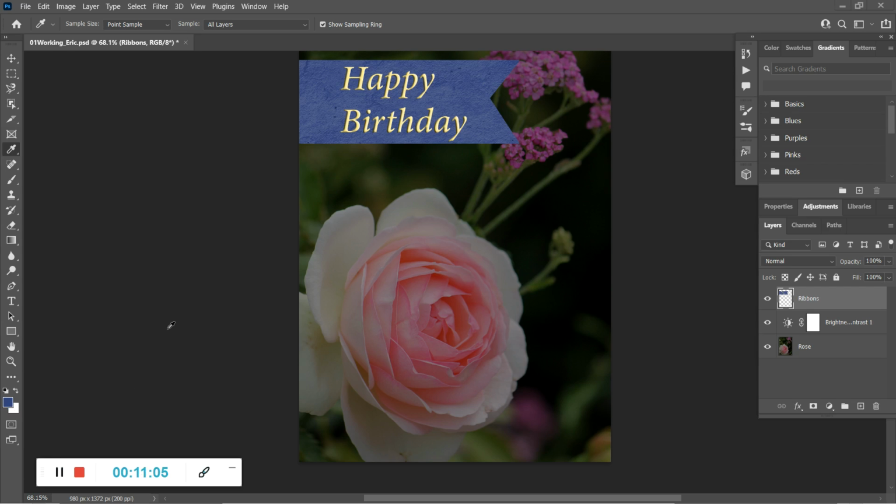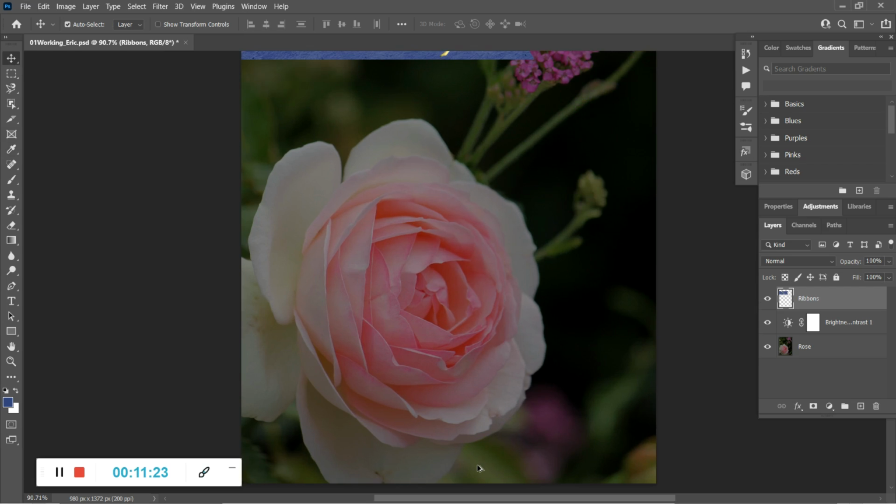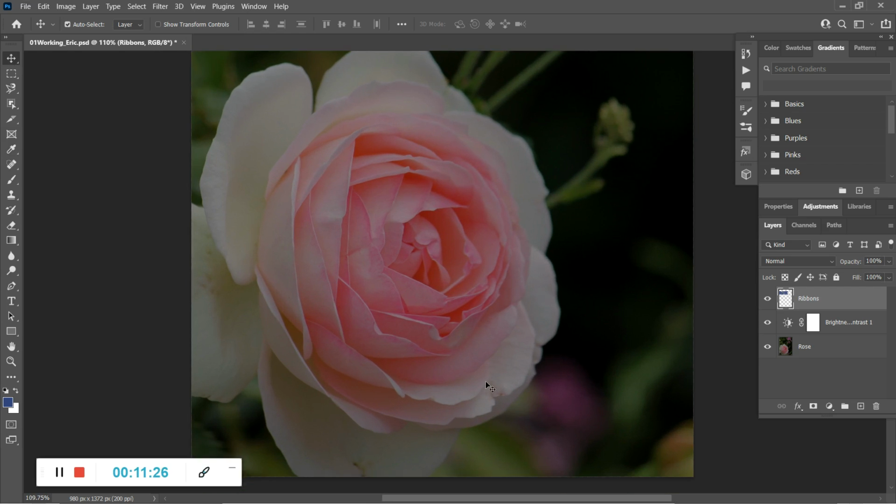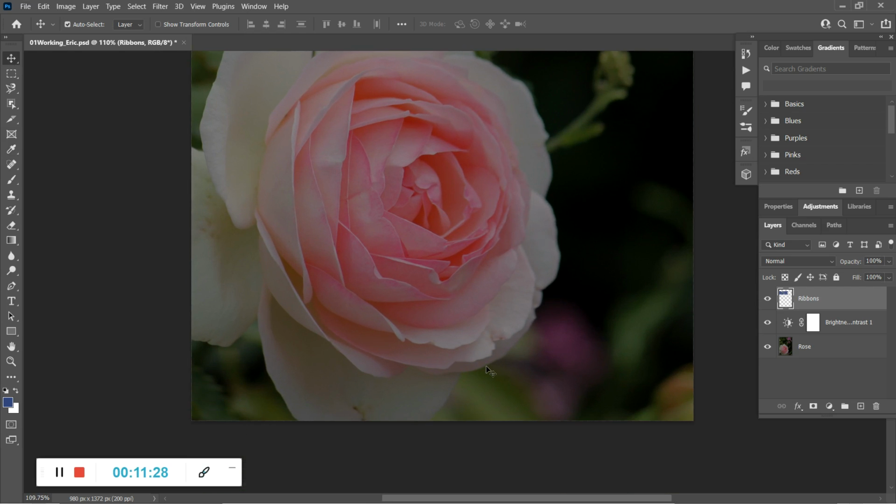Our next step is going to be to create our own little rectangular ribbon using the marquee tool. First of all, it wants us to zoom in to the lower third of the card. Again, use the zoom tools that we've learned, or what I also like to do, which is an easy way for me, is hold down Alt and use your scroll bar to zoom in. Your scroll bar can also zoom up and down.